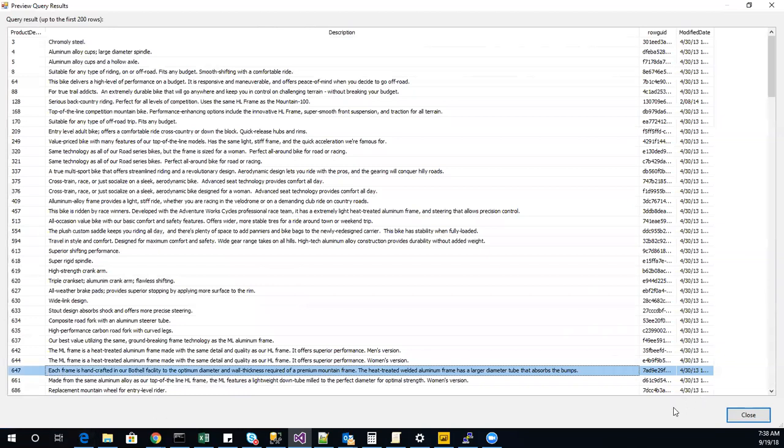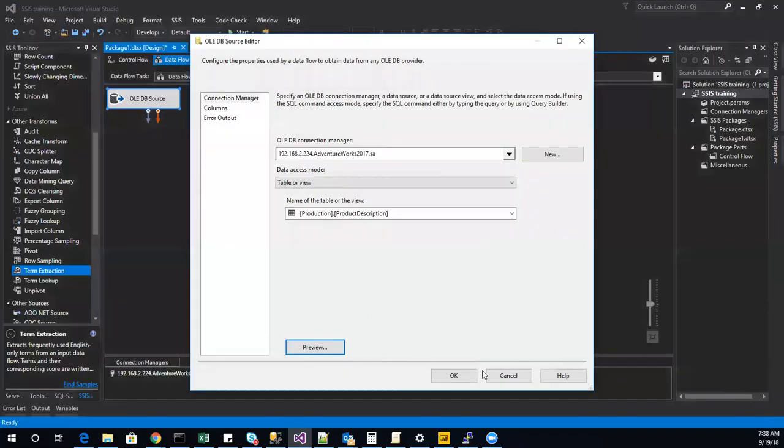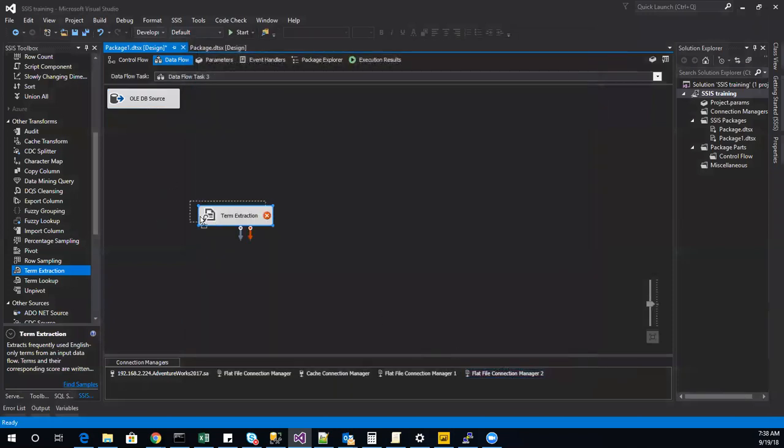Now with the help of term extraction, what you can actually do is get the nouns or noun phrases out of those descriptions. Let's say you have Twitter data with lots of information stored, but you want to see how many nouns have been called up, and how many times. You could use a term extraction to extract that information.